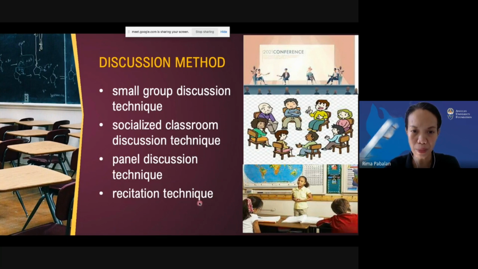And then, syempre ito, ako during my time, ayoko ng recitation technique kasi natatakot ako. Okay, makita ko lang na naglabas ng index card si teacher, natatakot na ako. So, depende nga sa approach ni teacher. Kung gusto mong mambigla ng student and alam mong gusto mong makinig sila, this is the best technique, yung recitation. Okay, habang nagsasalita ako, "Oh, Mary, what is the ganito? What can you say about this?" Okay, yun yung recitation technique.